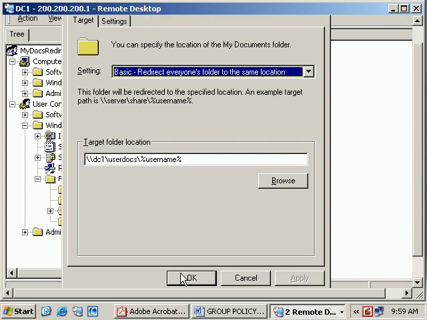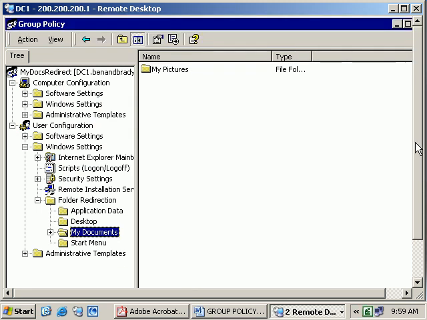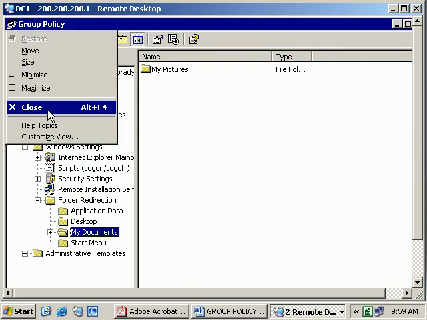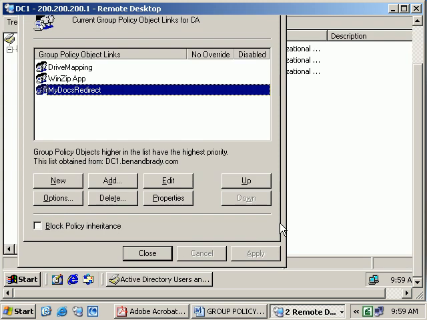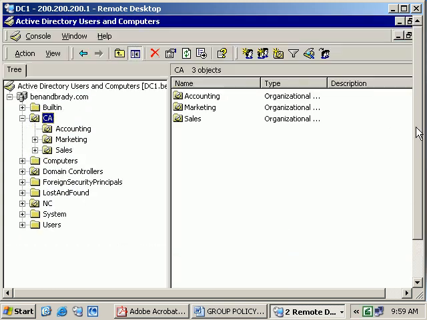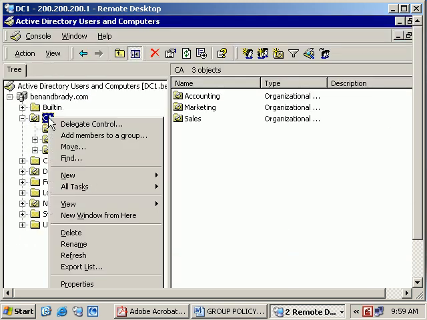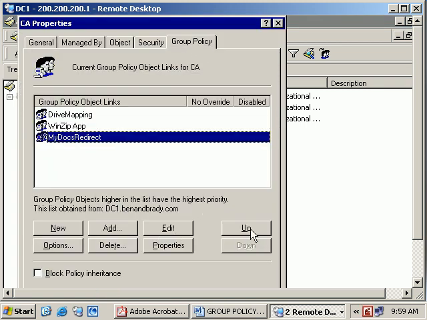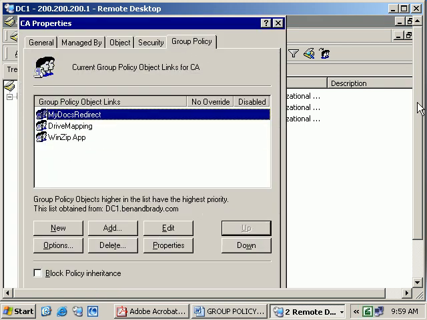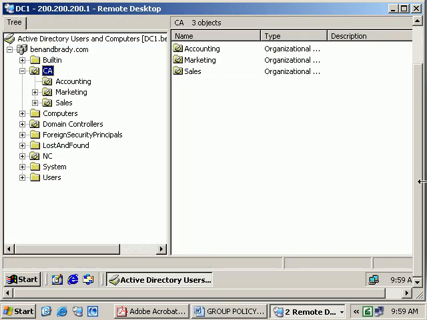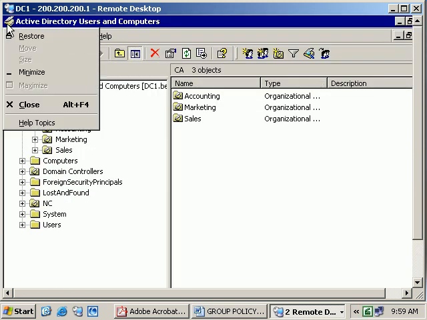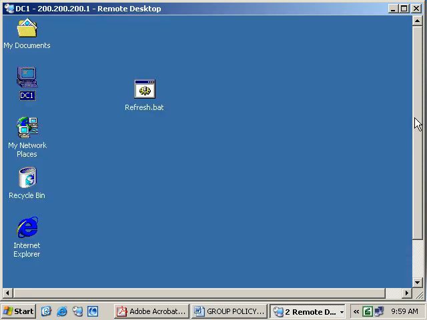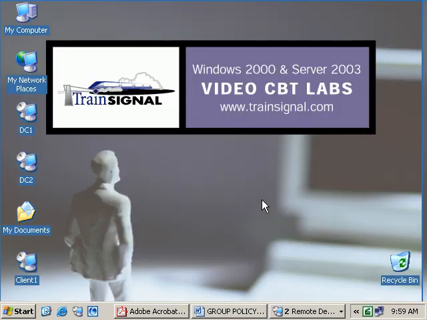We'll click on the apply button over here. Click on OK. And once again, we will push our policy. So let's do that. I'm going to click on close over here. Actually, let's go back to the policies. And again, just for the purposes of this lab, I'll make it run as a top policy so I can show you the effects immediately. Close this. And now we will refresh our policies by double clicking on it. Okay, I'm going to minimize this. And now it's time to check out whether this policy worked or not.